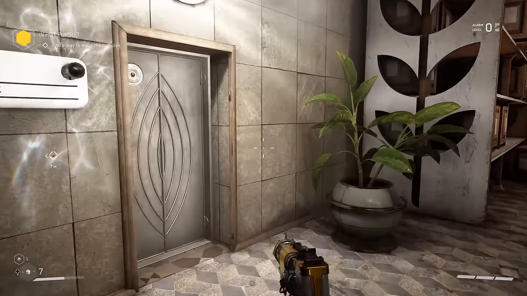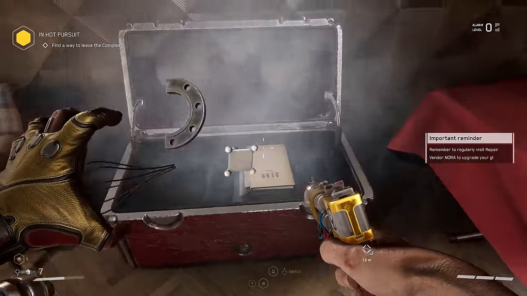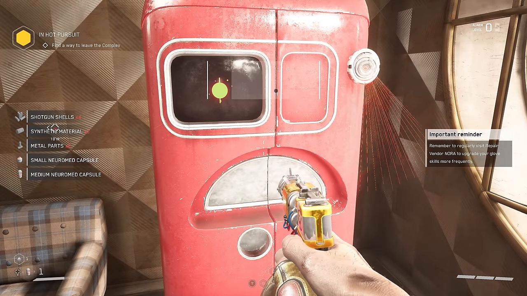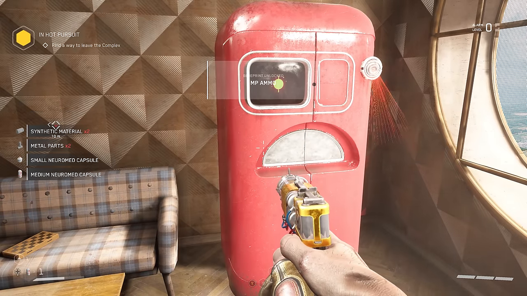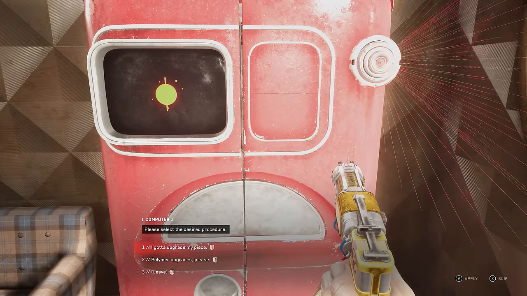Have I been in here yet? Oh! Good spot. Almost missed that. What did we get there? MP rounds. Right. Please select the desired procedure. I would like to upgrade my piece.